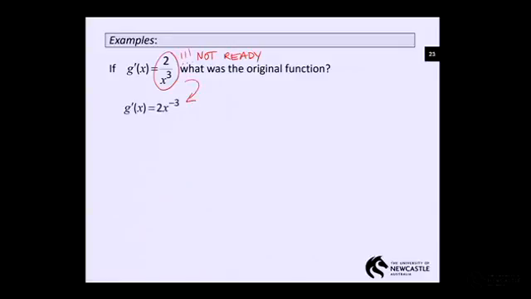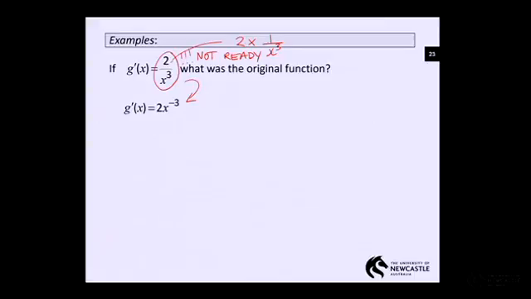So this is up to you and your index laws. So we will have a lot of people who won't know what to do with that too. So if you're a person who's a little bit rusty on it, I suggest you write, this is 2 times 1 on x cubed, and that's why it becomes 2 times x to the minus 3.